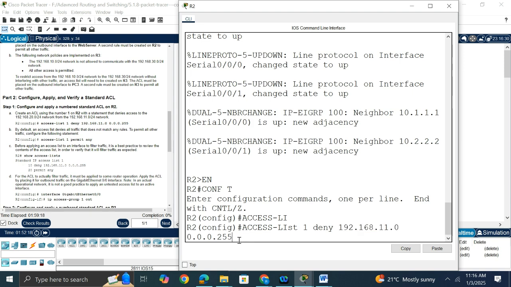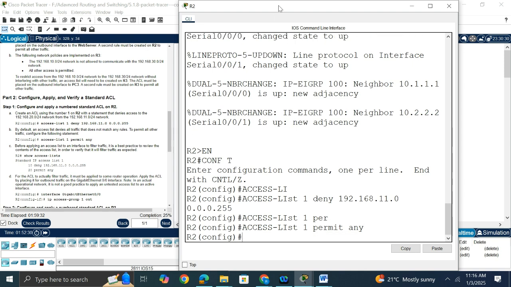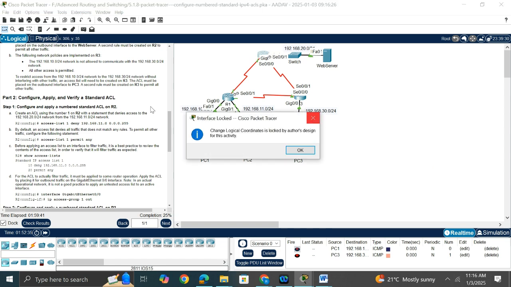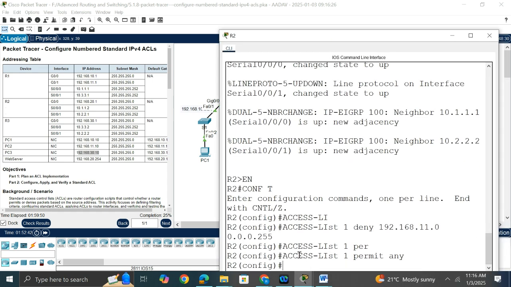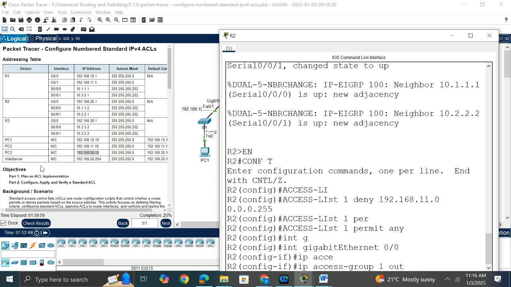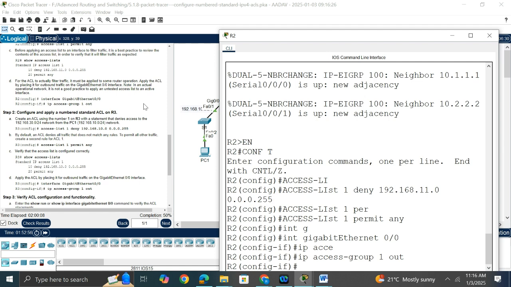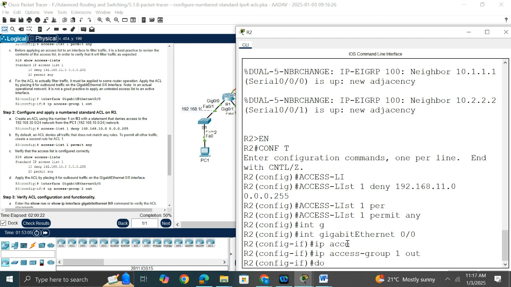Okay, and permit all others. Okay, so the same statement, remaining all traffic will be permitted. Okay, permit any. Now where do we apply this? We want to apply this on the interface which is connecting to the web server on R2. It is giga 0/0. Okay, here we can check that giga 0/0 in the IP address table. R2 G0/0. Okay, we have to apply this as outbound. Okay, interface giga 0/0, ip access-group 1 out. Okay, outwards. Whatever packets coming from that network which reach R2 toward this interface, I will not allow. That's why I applied it on G0/0. All the other traffic will be allowed. Okay, done, saved.